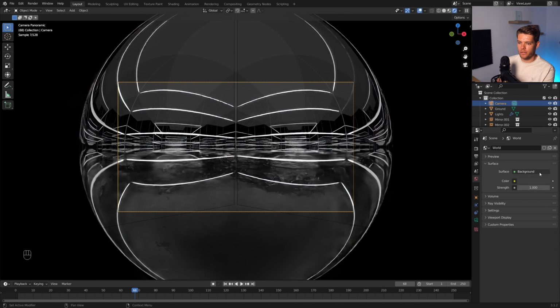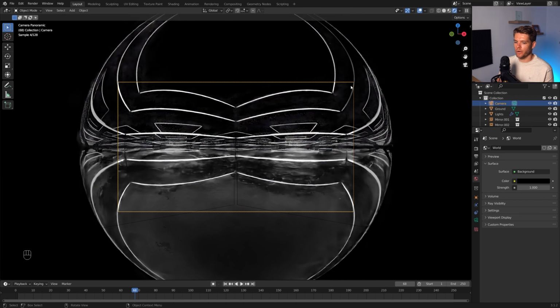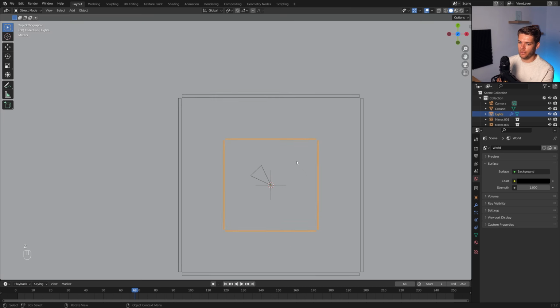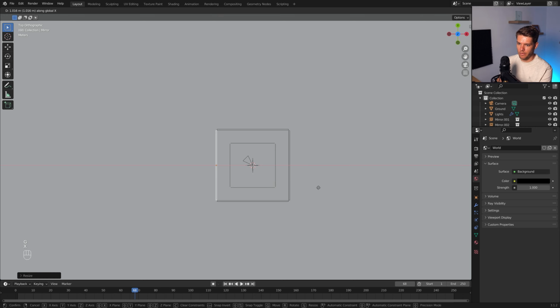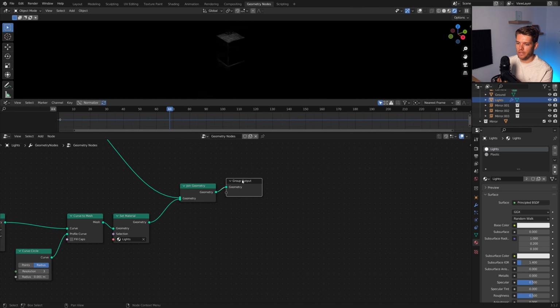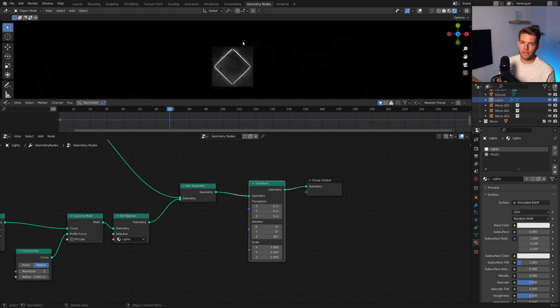Now I'm also going to go into the world settings and change this to be completely black so we don't get any light bleed from the world going in here. Also, a very important step is I want this to be rotated, and I want this to be the size of our mirrors there. So what I'm going to do is take the mirrors and just scale these guys down. So let's just hit S, line these up a little bit closer like so. And before we continue doing this, we are going to take our geometry nodes object here, go back into geometry nodes, and finally add in a transform node. There you go. Set the Z rotation for this transform node to be 45. So giving this nice 45-degree angle towards all of our mirrors, which will make it look way more interesting.